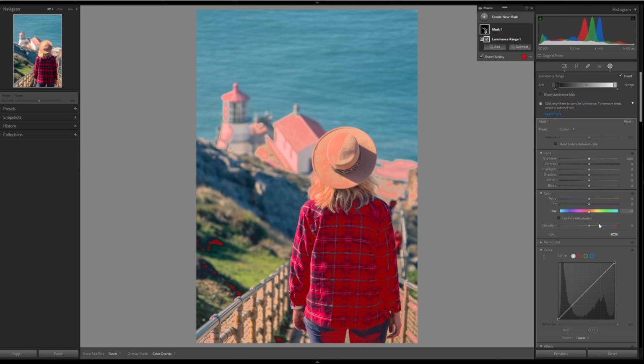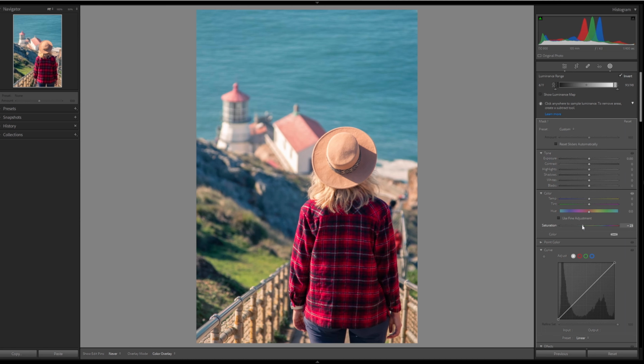And what I'm going to do is I'm just lowering saturation a little, and that makes blacks be black instead of colored black, and whites be white instead of being colored white. That's one of the most common mistakes people make when they are color grading.